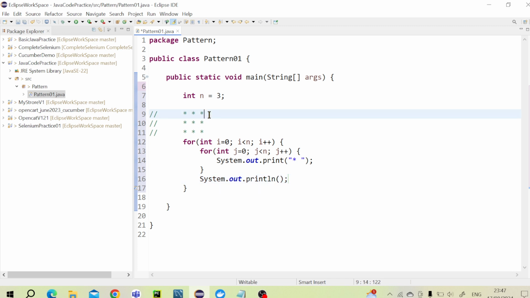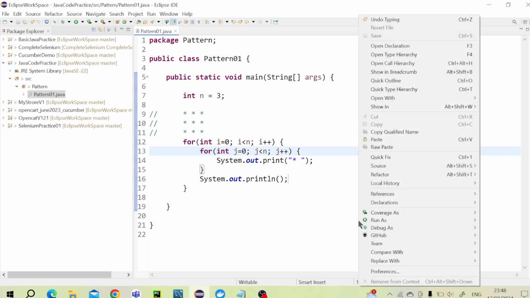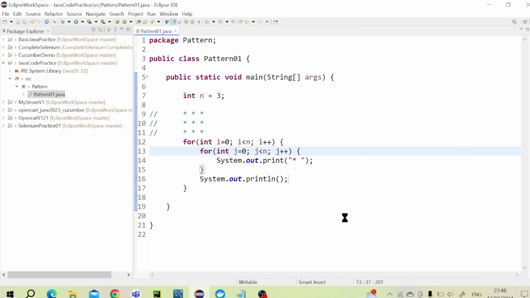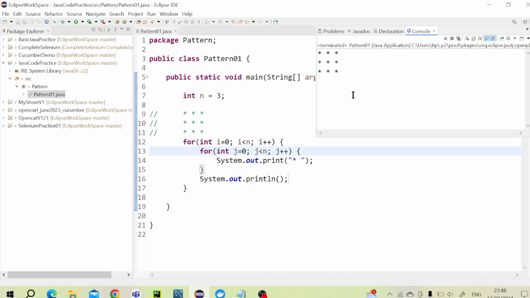So after printing this star, the control should be here. So for moving control here, I'm using this line. So that's it. I think our code is good to go. So let me run the code. Yeah, that's the thing we were looking for. So it is printed now.